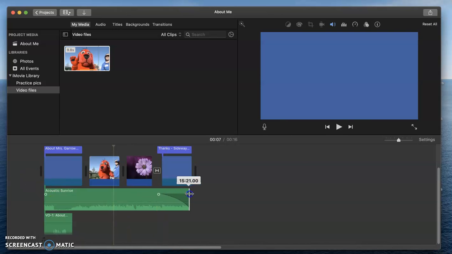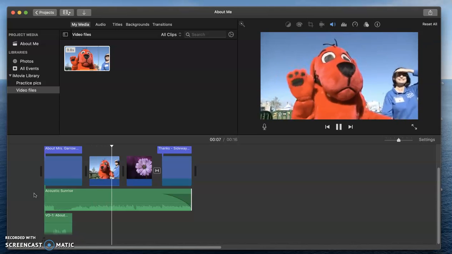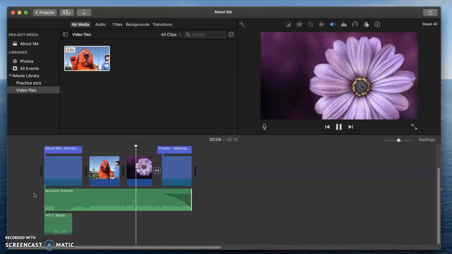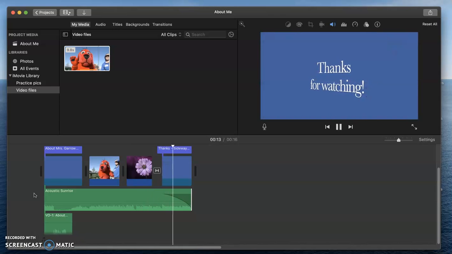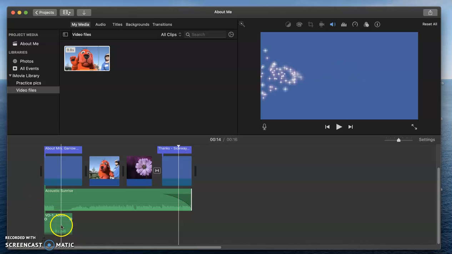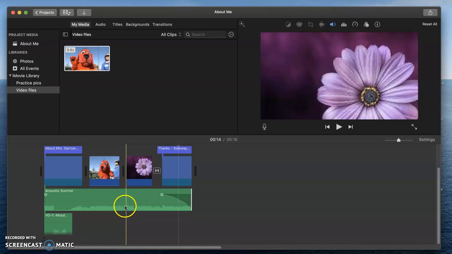I'm going to fix this. Okay. So now I'm going to do a quick preview. There's my Clifford random flower picture. And because of the screen recording software, you can't hear my voiceover, but that is present. And you may not have been able to hear the music either, but that was on your end, but I can hear it on my end.